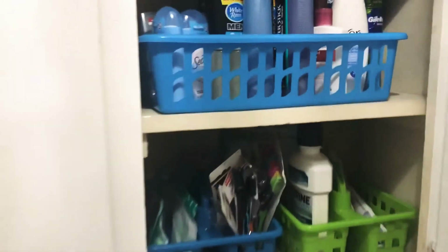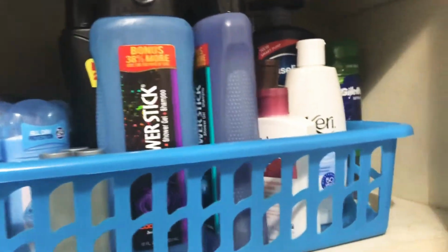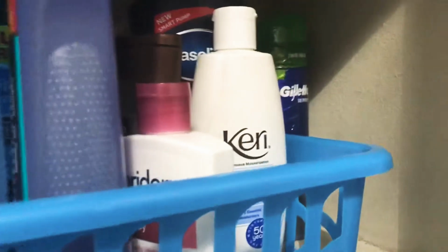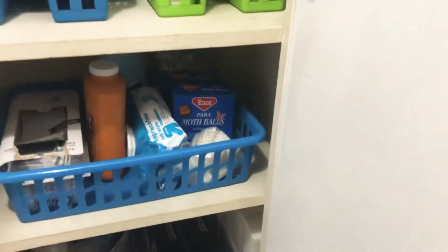Like, for instance, I buy these for my sons. This is from Dollar Tree. I'm sure half of you recognize this stuff. I buy it for them. It works for them. This, of course, I didn't buy from Dollar Tree. I purchased these like wholesale from Sam's. But you know, it's different little things. I think one time Dollar Tree had the Carry lotion. I purchased that. So what else I got here from Dollar Tree? And of course, the floss toothpick thing. I got that. I got some in the back for braces because my son had braces. And what else? You know, like little knickknacks that I do find.